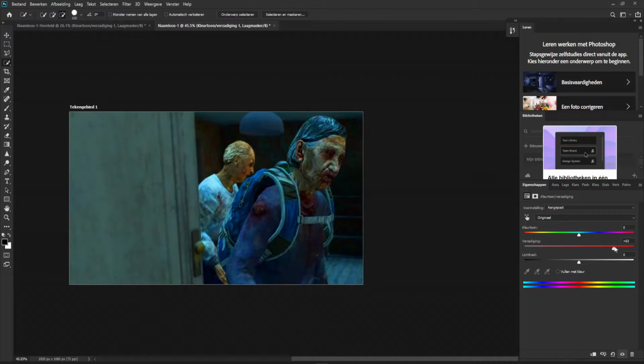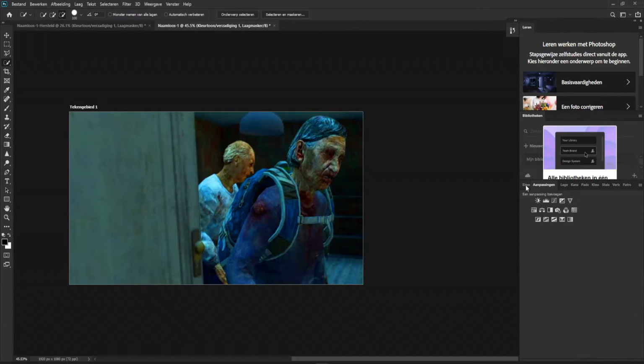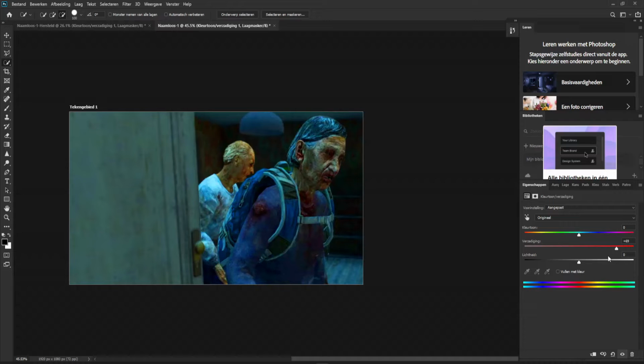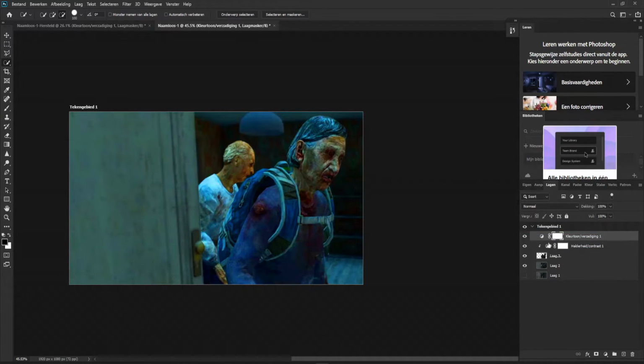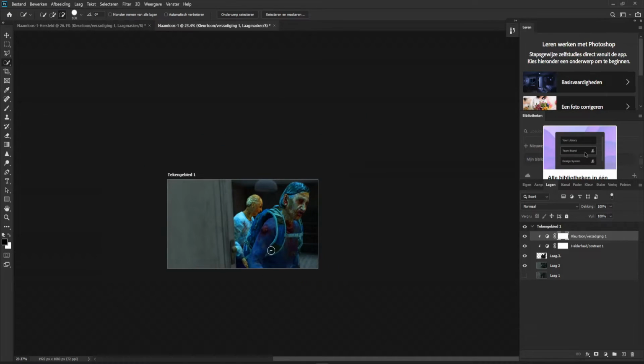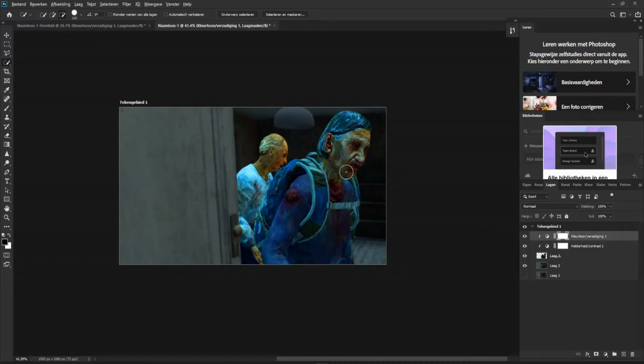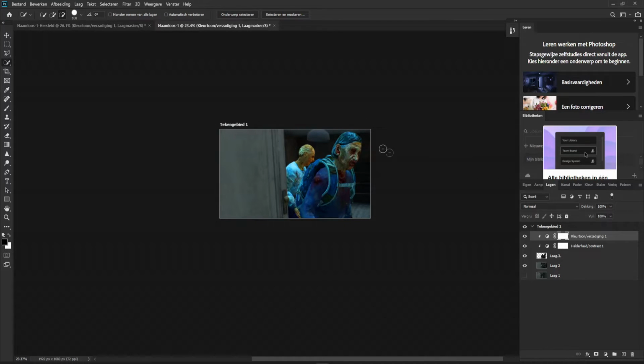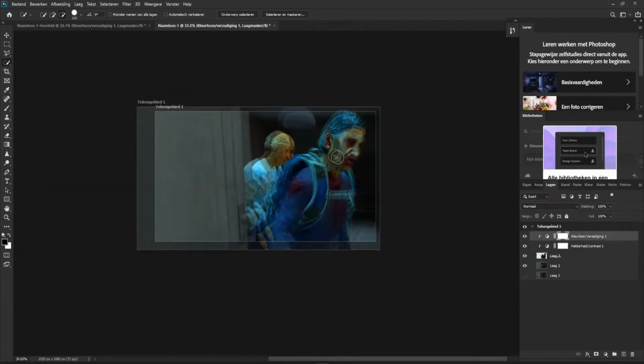So let's make it a little bit like this. It's still a bit too light. You can still adjust that by just going to this little tab. Those tabs should be open by default. I don't know how I can change my Photoshop to English, to be honest. So yeah, but here's what we got right now. We got zombies, bright and shiny.